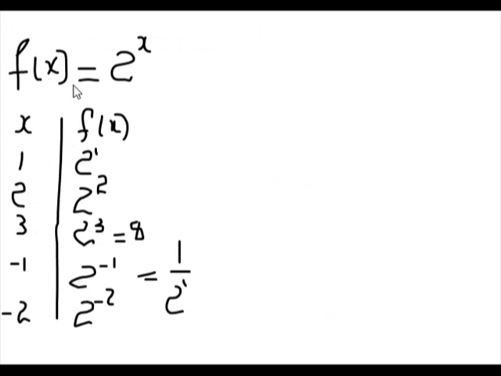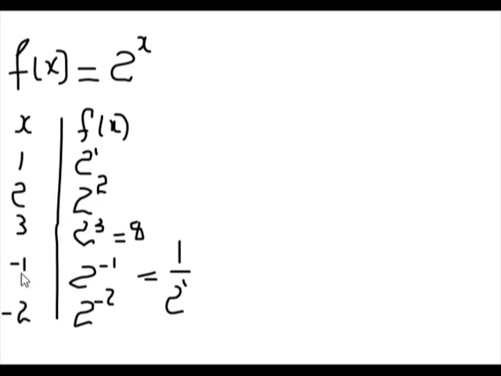Okay, we have this exponential function, f of x equals 2 to the power of x. We can have other exponentials, we just choose one. Okay, I put 1 for x. When I have 1 for x, I have f(x), that's the y value, the range, is going to be 2 to the power of 1. That's going to give us 2. I put 2 for x, I'm going to have 2 to the power of 2. That's going to give me 4. When I put 3, it gives me 2 to the power of 3. That's going to give me 8. So we understand easily, for a positive value of x for this exponential function, I have a positive value here.